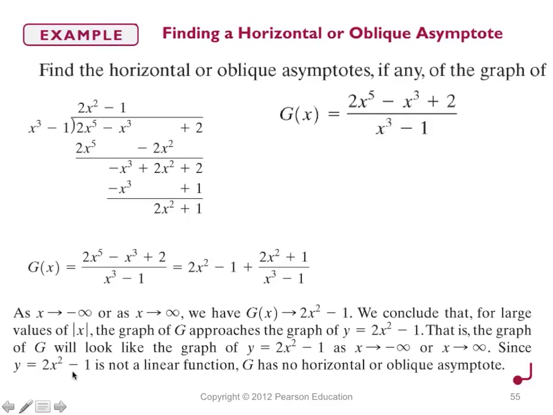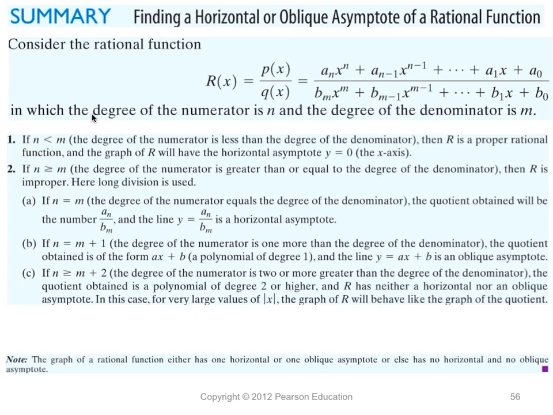It will still be approached. It's still important that you draw this on your graph so that you see what your graph might look like in the end, but there's not actually a horizontal or an oblique asymptote there. The horizontal and oblique asymptotes are just going to happen when your numerator and denominator, for this one in particular, the numerator's degree is 2 larger than the denominator's degree, and that's going to force this to be an x squared term. So that means that you're not going to have any oblique or horizontal asymptotes.